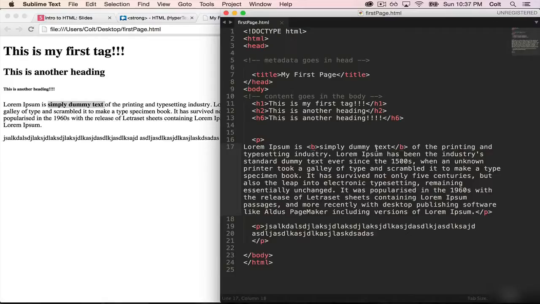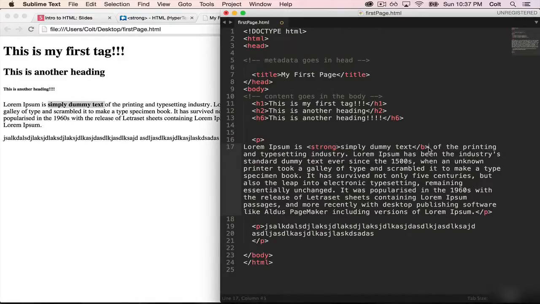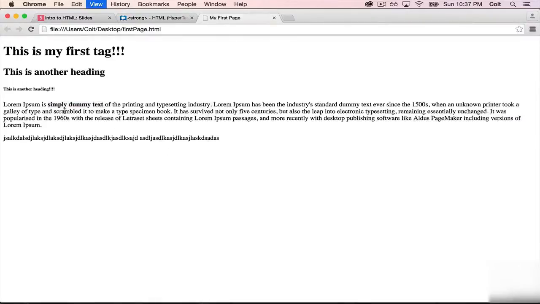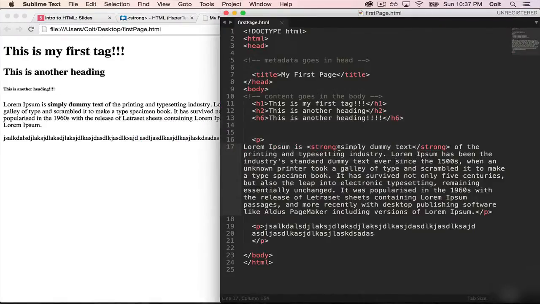Basically in HTML5, your HTML now needs to be meaningful. So by simply saying something is bold, it doesn't really say anything about the text. So rather, there are a few options. The most common one is to use strong. And so strong has a little bit more meaning. It will do exactly the same thing. You will not notice a difference here. But the idea is that by saying this is strong rather than bold, that means something a little bit more.